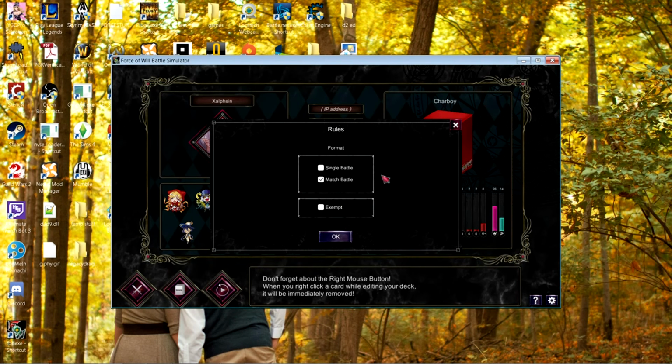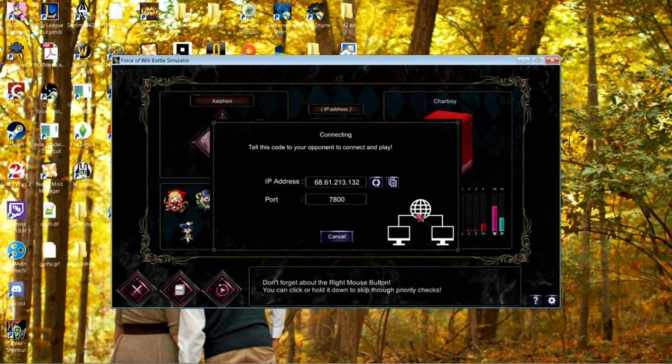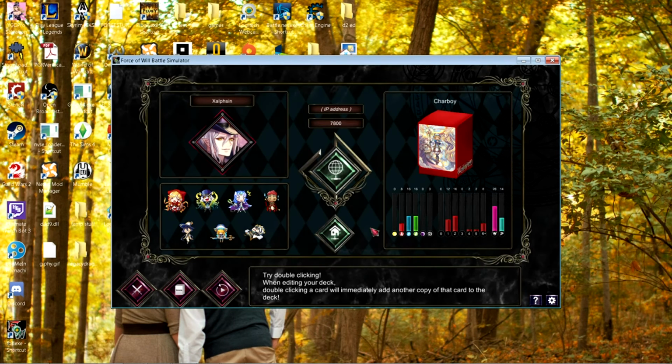This button right here is the host button. You get to choose what to do, a single battle, match battle, whatever. So let's say you're trying to do a battle. Here is the screen that you host from. This is the LAN, play over LAN. And then you hit this and connect and play. And this is the internet. This is how to tell that you're on the internet. So this is your router, this is LAN, and this is internet.